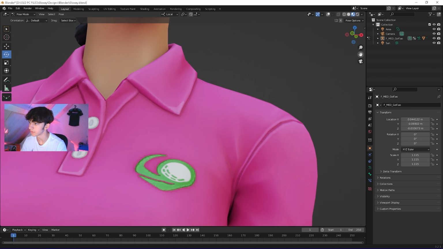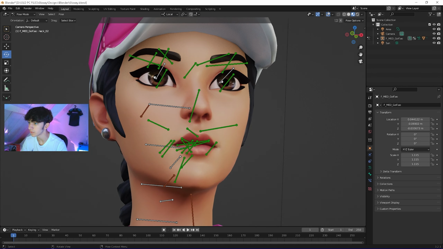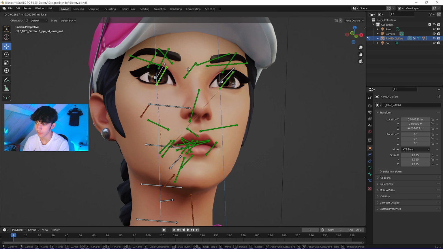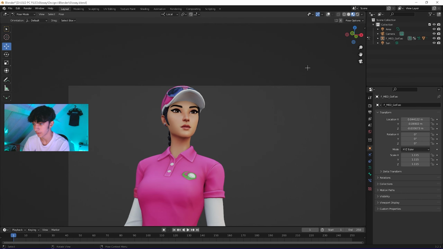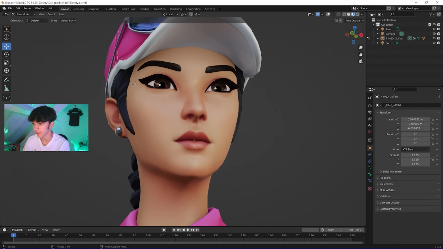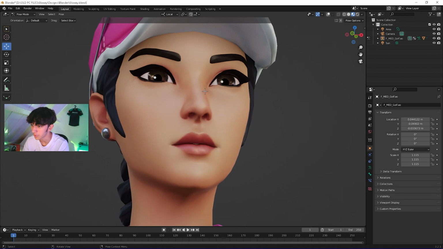What I do right now is go into the eyes. When I zoom in on the eyes, I get the L eyelid lower mid and the R eyelid lower mid. I get them both and push them a bit up, and we get a serious look. We get a serious look on the character, and that's basically what we want.